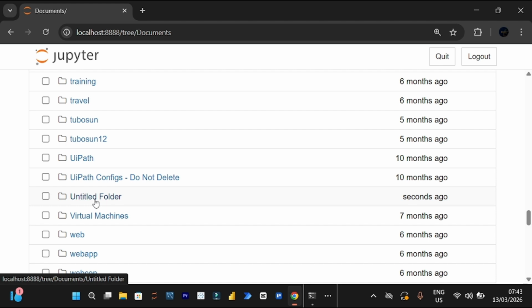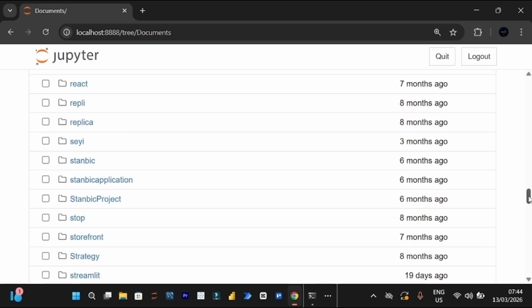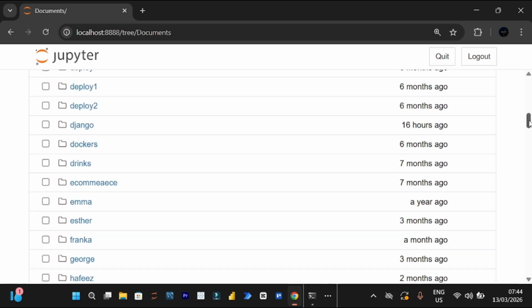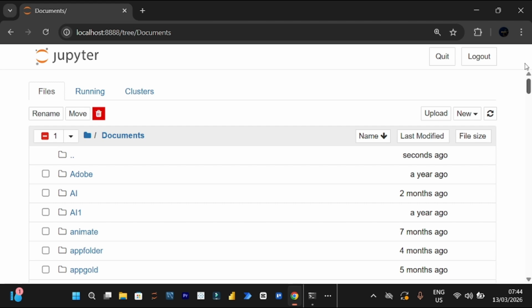Next time, apart from going through that route, you can also just go to where the first class starts and look for the untitled folder. Once you do that, you click on it. Now I want to change the name of this folder. So once I click on it, I come here and say rename. I have picked the folder that I want to rename, then I say rename that folder.